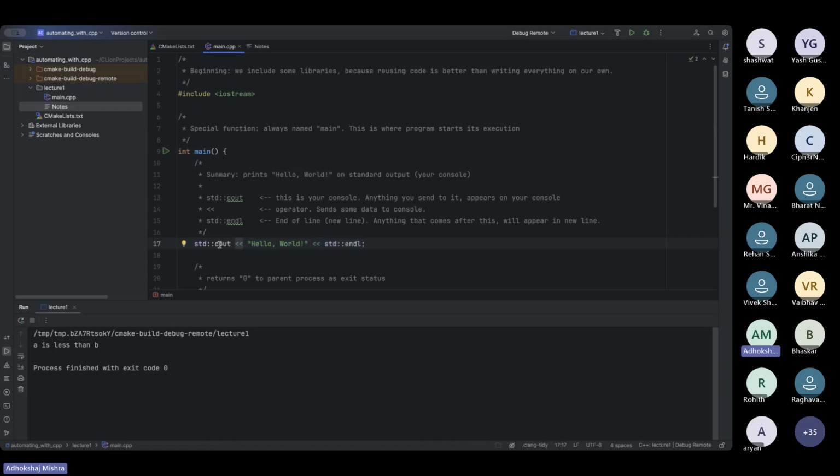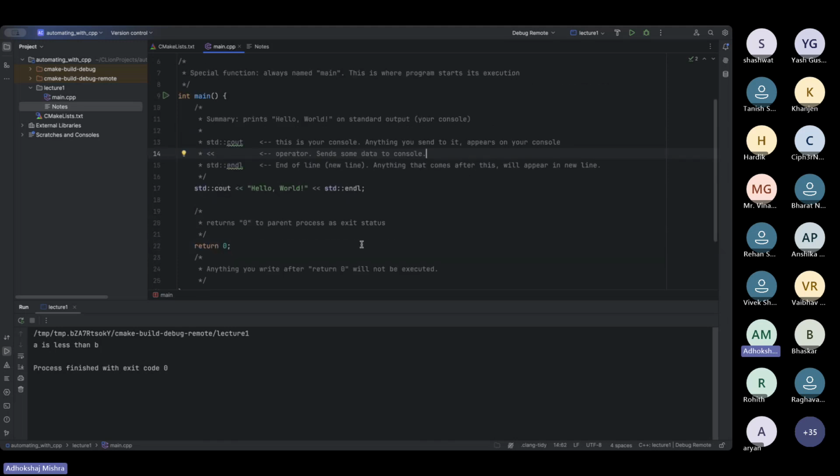It is more like this console is going to get this and this both. Similarly, we can have a chain of something like this, some other strings or numerics or some other stuff, and everything will eventually go to this console and it will be printed on your console in some format.